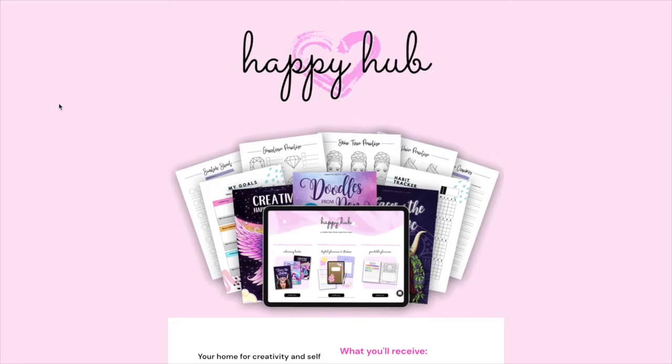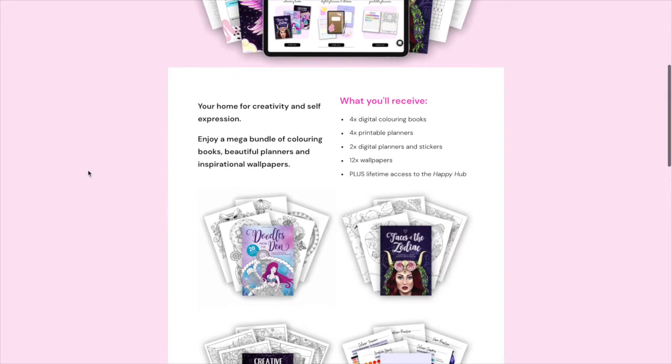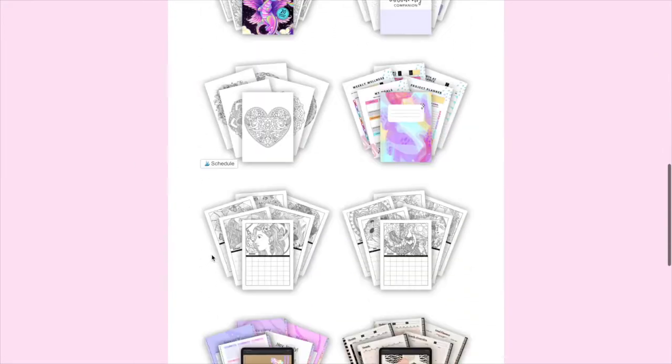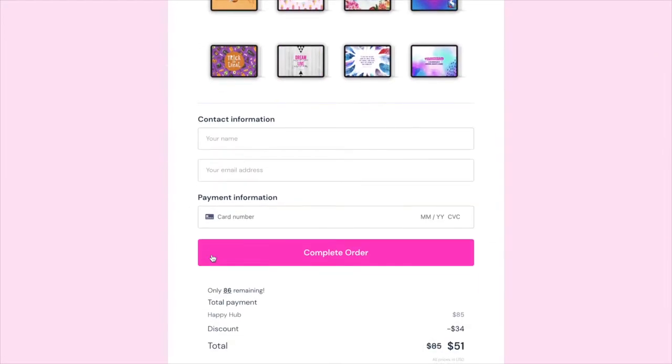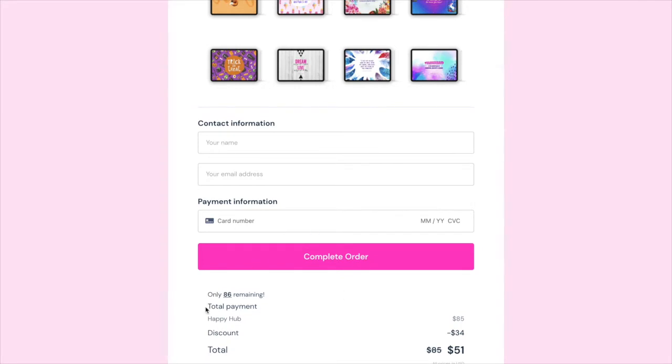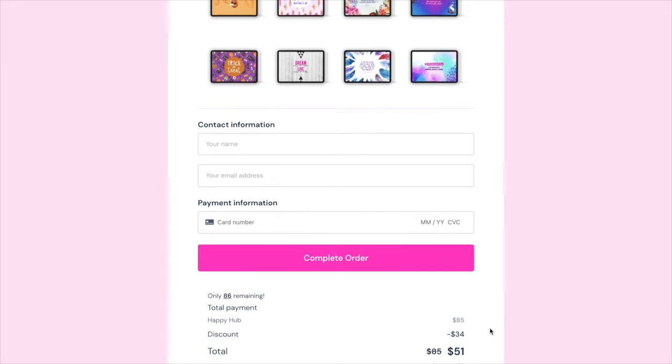So when you click that button, it opens up the Thrivecart sales page. Admittedly, I have not actually done the rebranding on this. It's got the old branding, so I do need to update that. And again, I've got the recap of everything that they will get. And then at the bottom, they can pay for this and they get that discount applied as well. So it's actually a super big saving that they get.